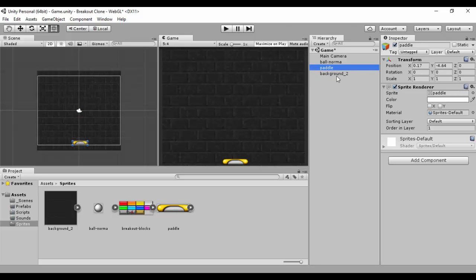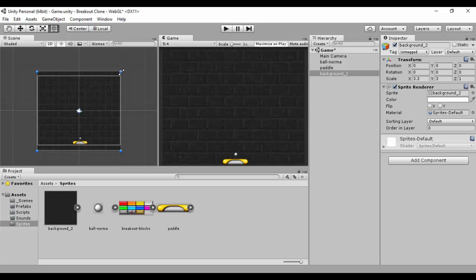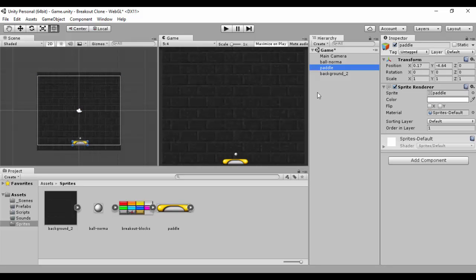The only thing we need to use is 0 and 1, because let's put the ball to 1 as well, because that's the only thing we're going to use. Because we're only using the paddle, the ball, and the bricks, all of these will be on the same layer, and then the background is going to be behind.